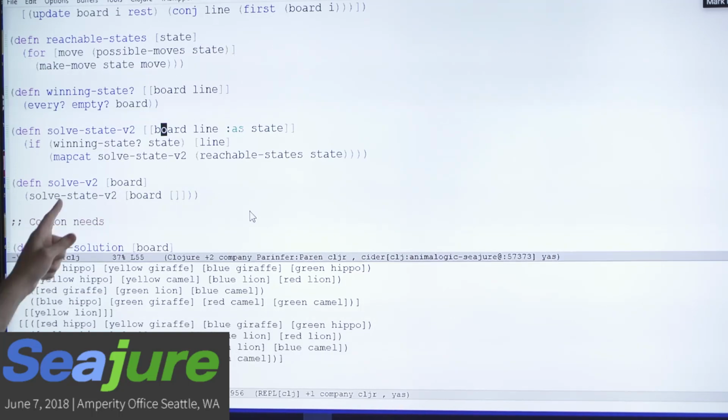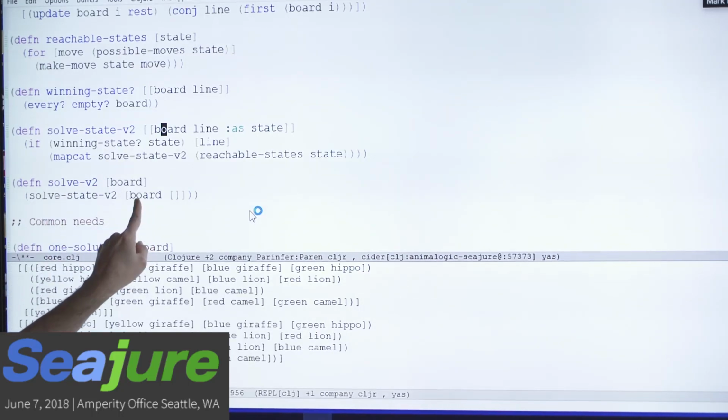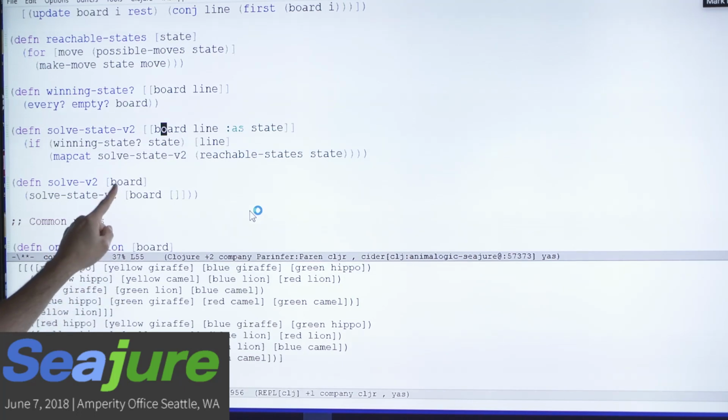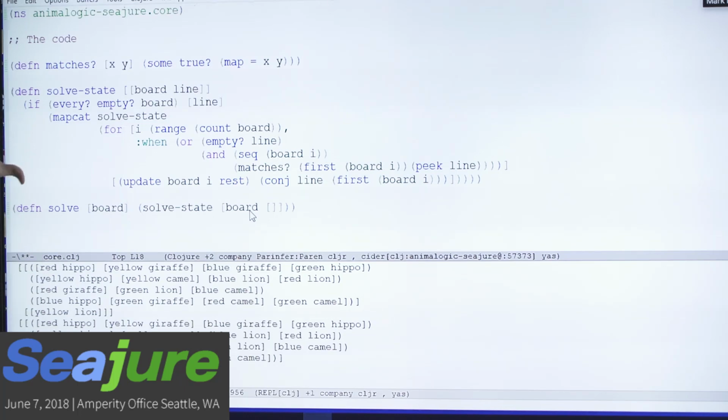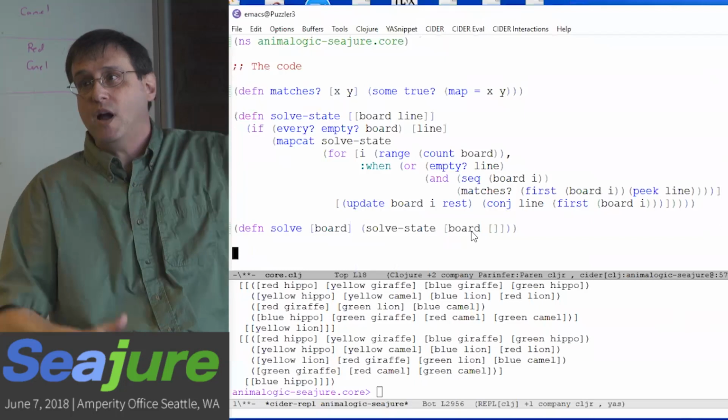And then we can have this nice little helper function, so we don't have to keep typing the board and the empty list all the time. We can just make our lives a little easier by making a function that you just type in the board, and it kicks the whole process off with the empty animal line. And that's pretty much what is going on. This is just combining all those pieces into one function. It's exactly the same, all those functions just combined into one.